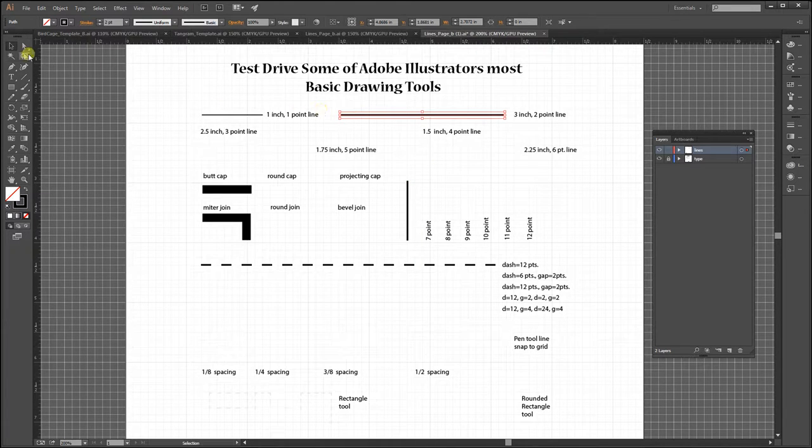So I go back to my selection tool, which is V on the keyboard, or I click here to select it, and I would be able to change the point size afterwards if I needed to. But if I go along my properties at the top here, one of the other ones is width. And I can click up and get it to 3 inches. And I was pretty close. I was able to get pretty close because I know this grid, the big darker lines, are an inch apart. This is an inches grid with 1/8 inches for the light marks, right?